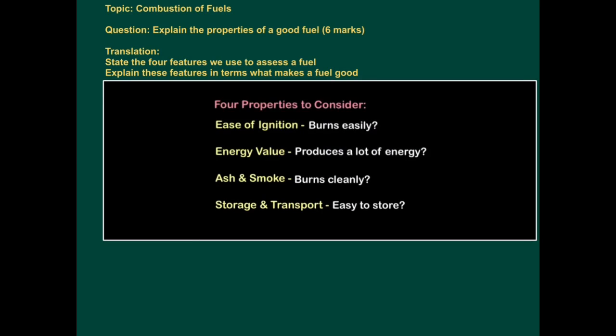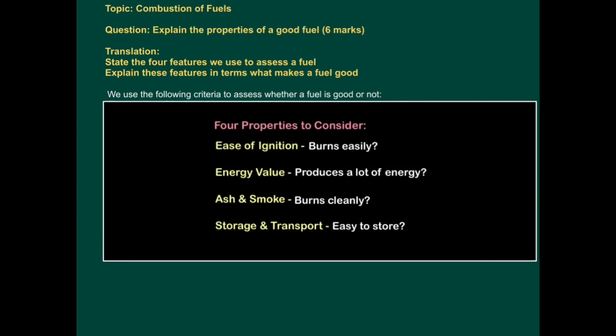This exam application tutorial is on the topic of combustion of fuels. The question for 6 marks: explain the properties of a good fuel. So, state the 4 features we use to assess a fuel and explain these features in terms of what makes it a good fuel. So firstly, let's just list the 4 properties.